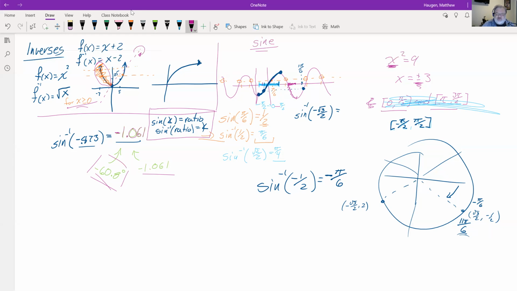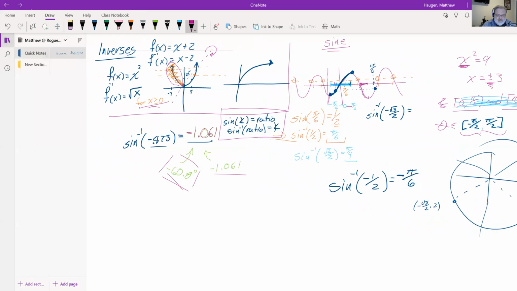But because it's not a one-to-one function, because each angle or each ratio comes from so many different angles, for it to be a well-defined function, we have to restrict it to what is the one angle we're going to get back. For sine, that restriction is for angles in the interval from negative pi over 2 to pi over 2. Unfortunately, the other trig functions don't necessarily have the same restriction. That's the bad news.